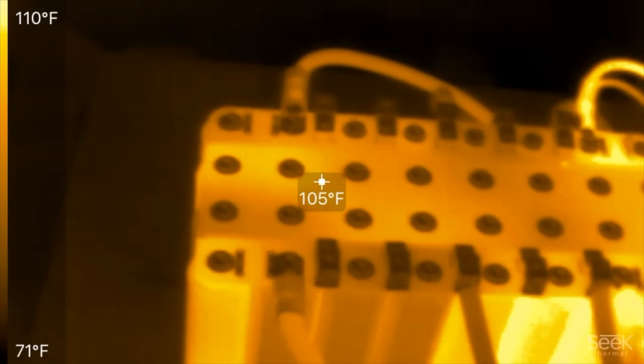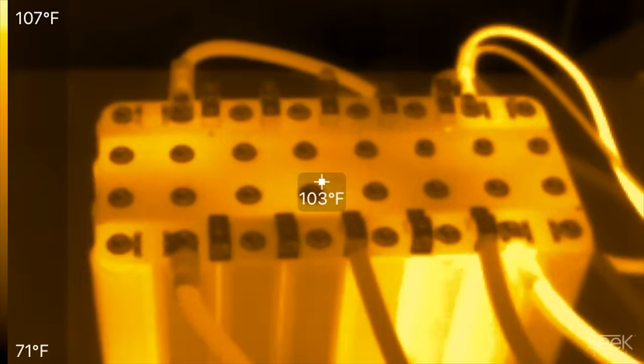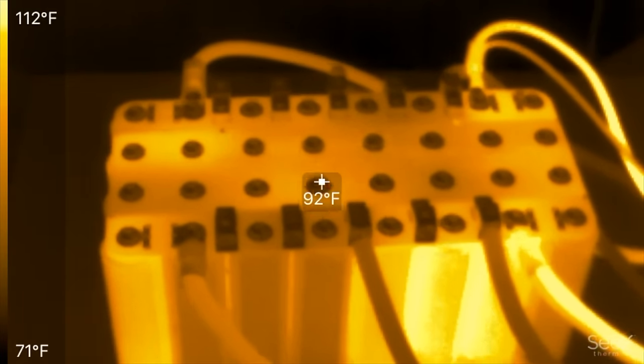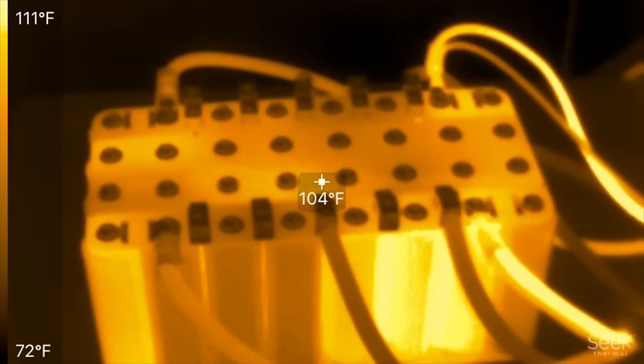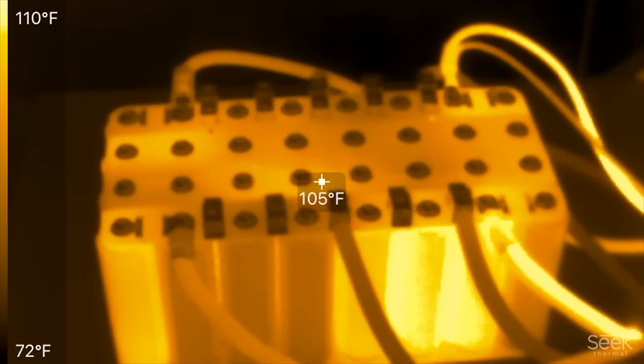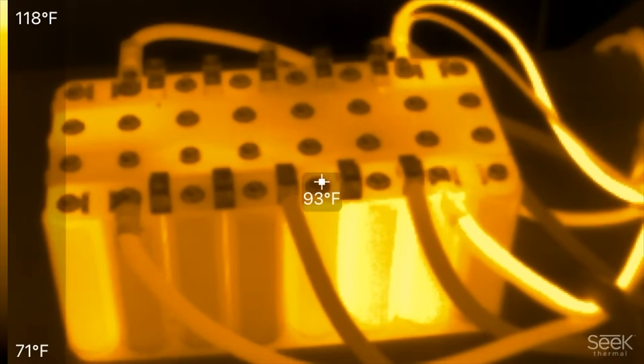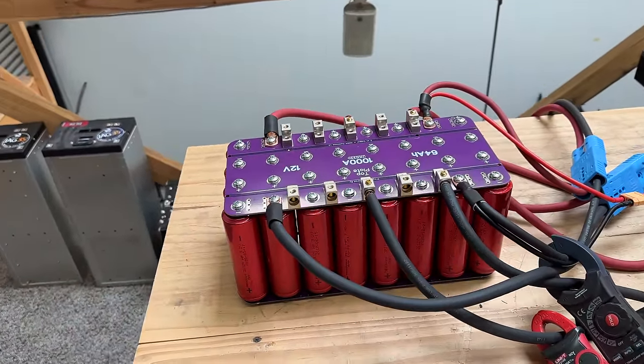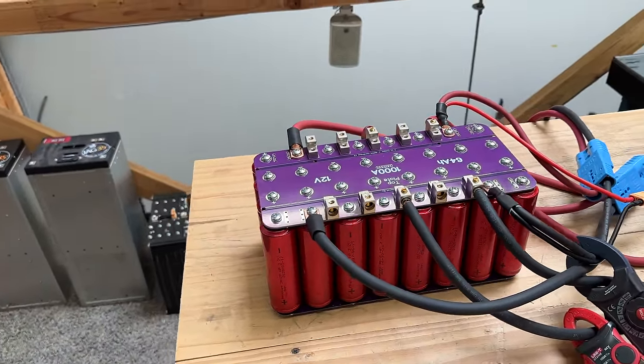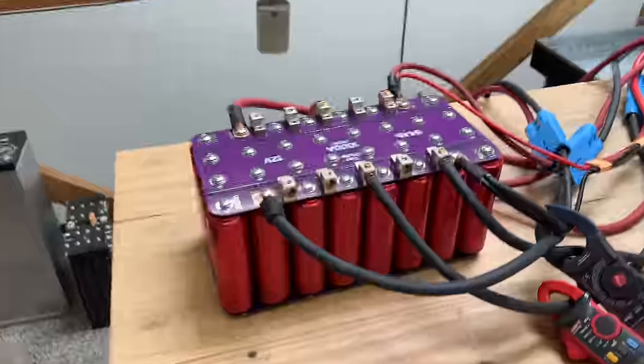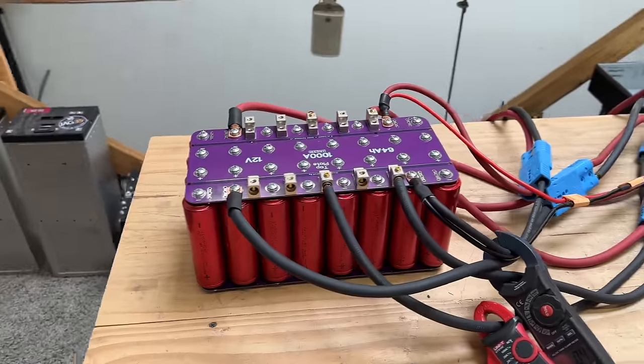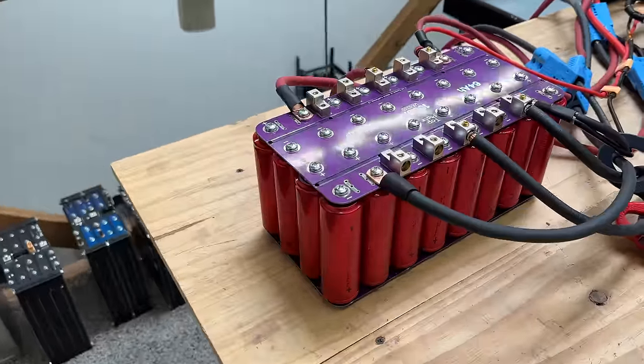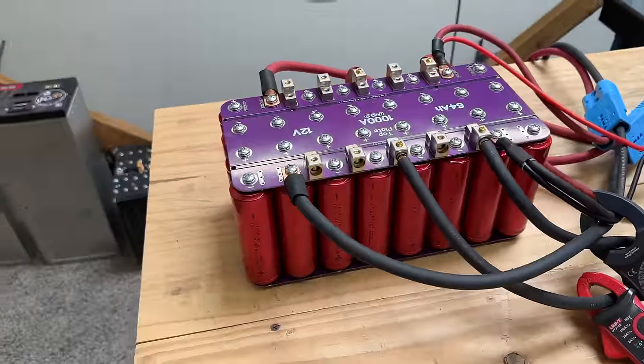But look at the bus bar. The bus bar is the cold thing here. It's only 100 degrees. Today is kind of a hot day and it's only a few degrees above ambient. These bus bars, for all those people that say that they can't do a thousand amps, look, they didn't even get hot at 500 amp continuous. We couldn't get the bus bars to get more than a few degrees above ambient. Your cells will get hot, but your bus bars at 500 amps continuous, until the battery gave out and used up all its energy, these bus bars are pretty cool.